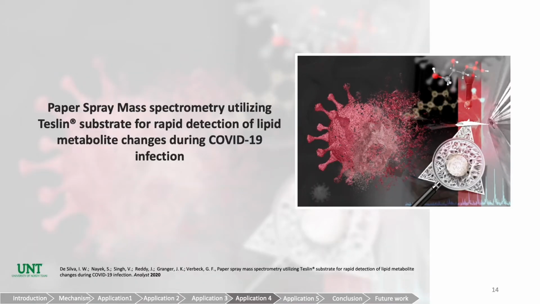So we took that Teslin, that same material, and we applied that to COVID-19. So we had some samples of lysed cells with COVID-19 and lysed cells without COVID-19. And we can also do this on a controlled line that's called 223E, and try to determine when the cells go apoptotic, is there a specific type of VOC markers that we can see, and then can we train the instruments on it? So we published this paper in the Analyst in 2020.